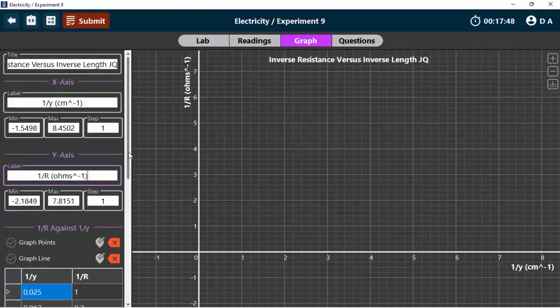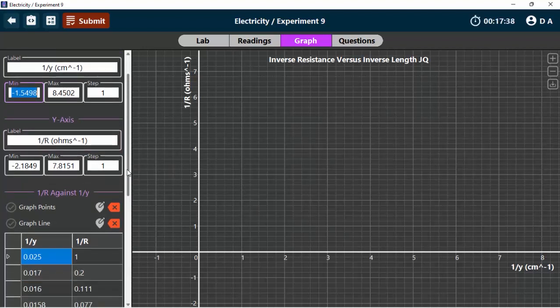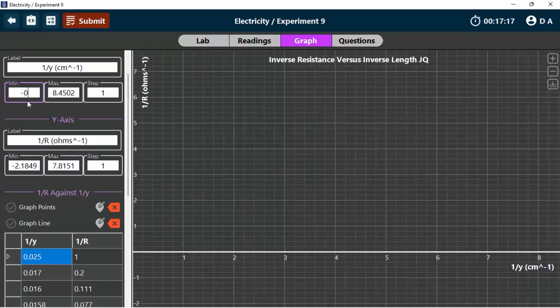Then the next thing I want to define is the range on the x-axis and the range on the y-axis. I'm not going to go into details. If you want to know more about how I arrived at it, watch our video on how to make a good graph. So for this particular case, I'm going to use the following range. For the x-axis, the minimum will be minus 0.005.